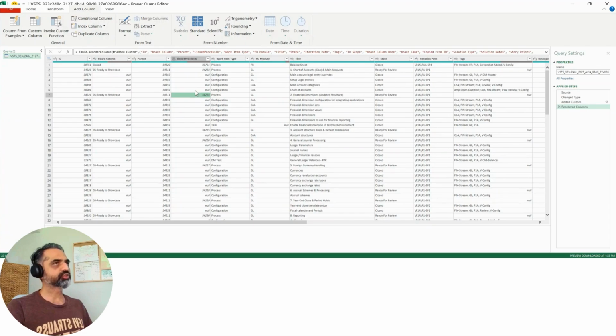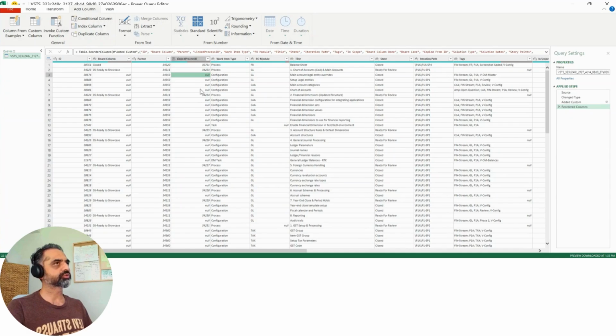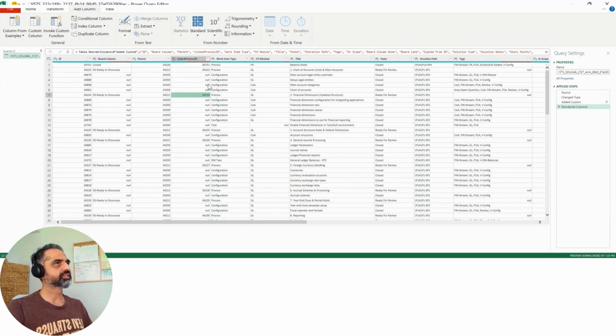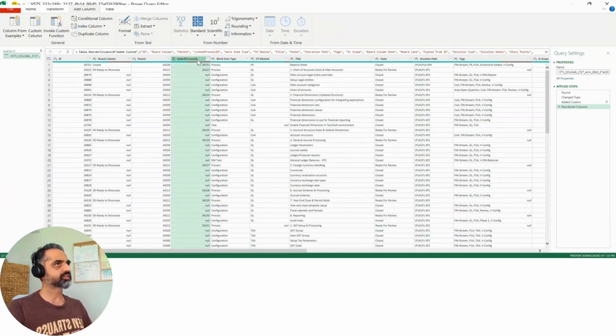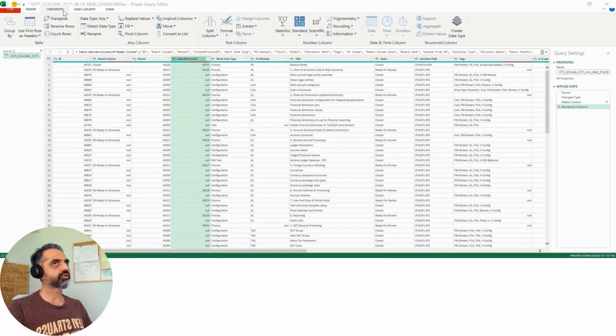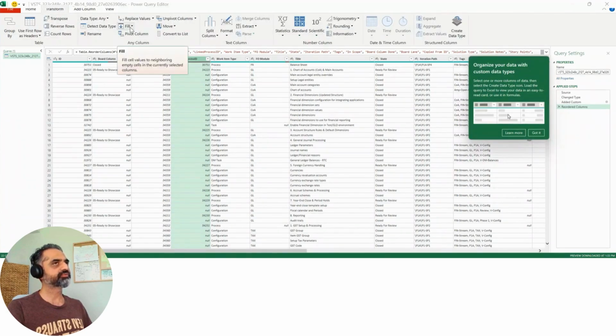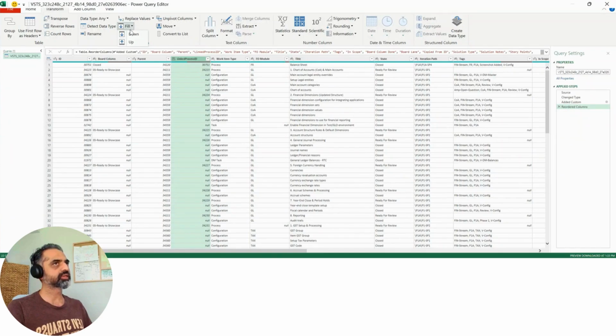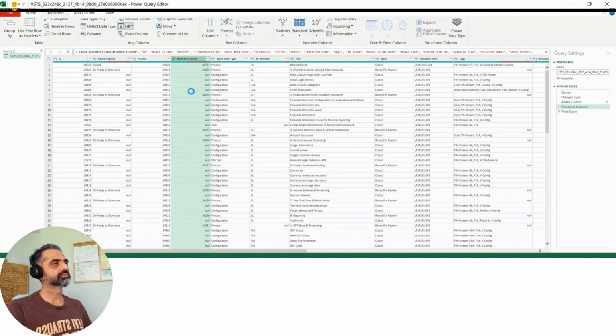But what you actually want, you don't want these nulls here. All of these nulls have to go, because essentially all of these rows should also have the same ID 34423, so that we are able to pivot on the basis of that. So you need to select this column again, go to transform, and there's a fill toggle here. You click this and then you say down. So this will do this job for you.